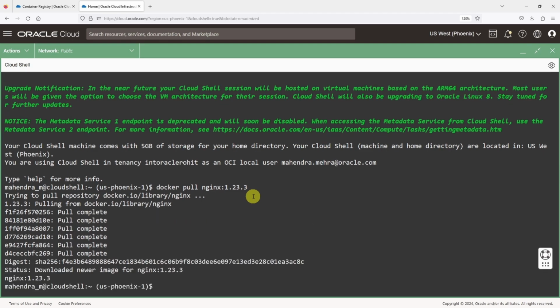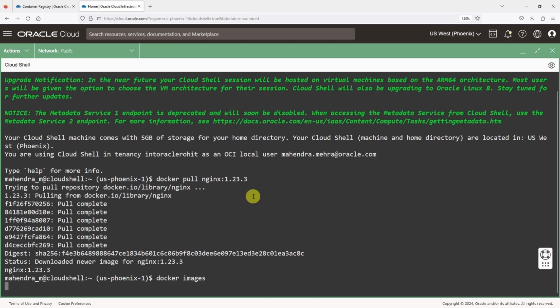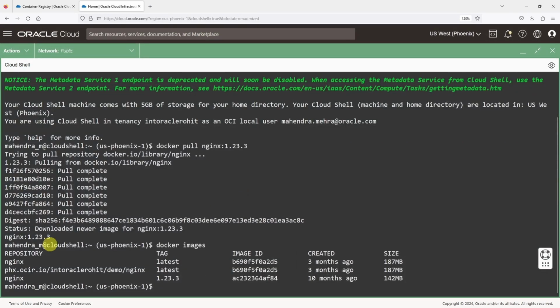Well, it has pulled the Nginx image with the tag 1.23.3. Now I'll run the docker images command to confirm the same. And if you notice, we have a new entry for the nginx image with the tag 1.23.3, which has a different image ID.